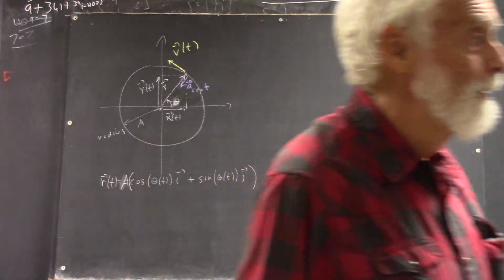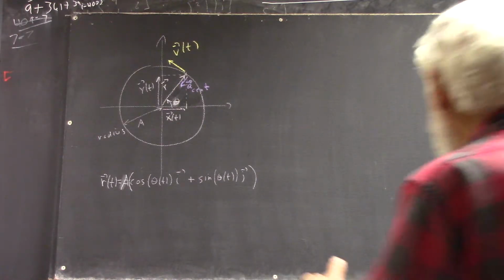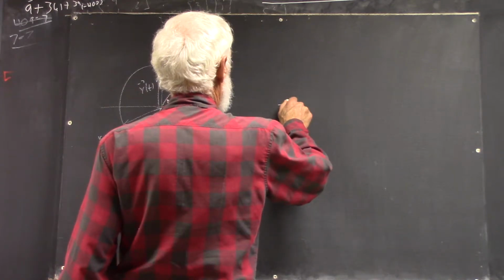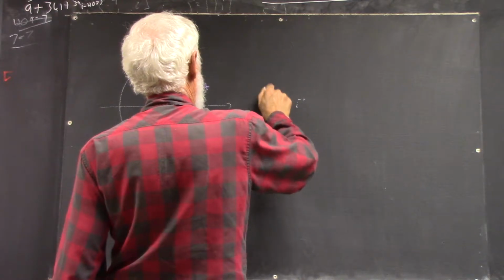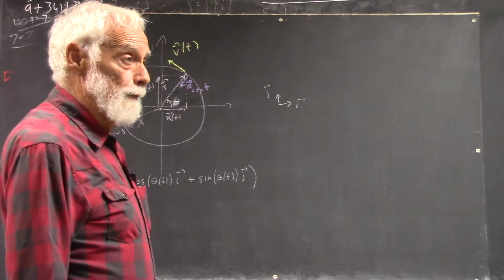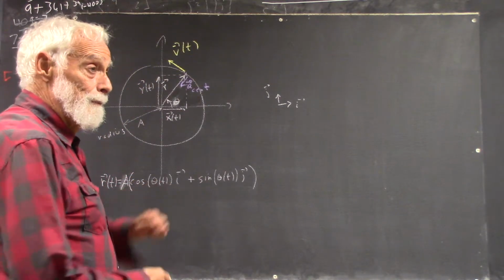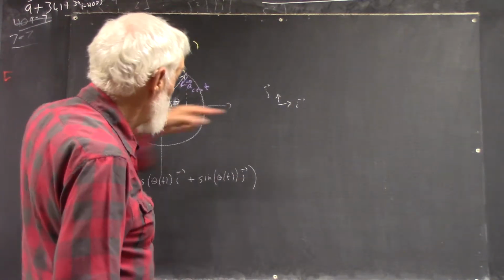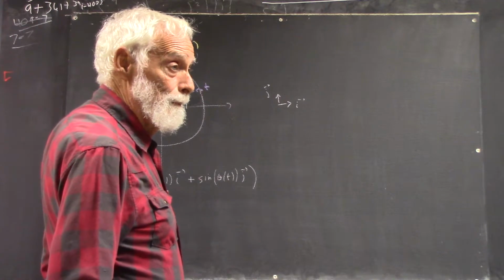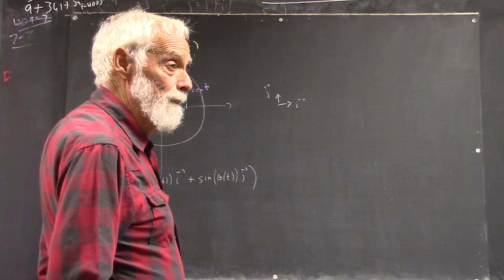Sorry, John? The I vector is what? It's a unit vector, a vector of magnitude 1 in the x direction. So here, I just make it horizontal to understand what it's supposed to do. There's your I vector, there's your J vector. So cosine theta times I is a vector whose magnitude is the cosine of theta and whose direction is the direction of I.